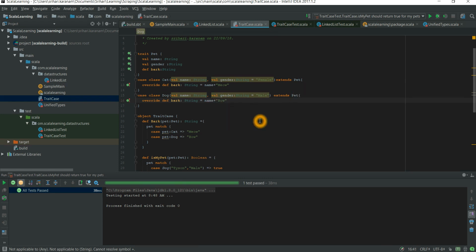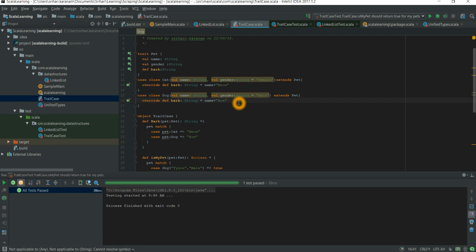Right, so this is what we could write. Whenever you create a trait, you can even define the methods. So whenever you define it, it expects that all the methods should have this particular value. So that's why it is actually throwing an error this way.